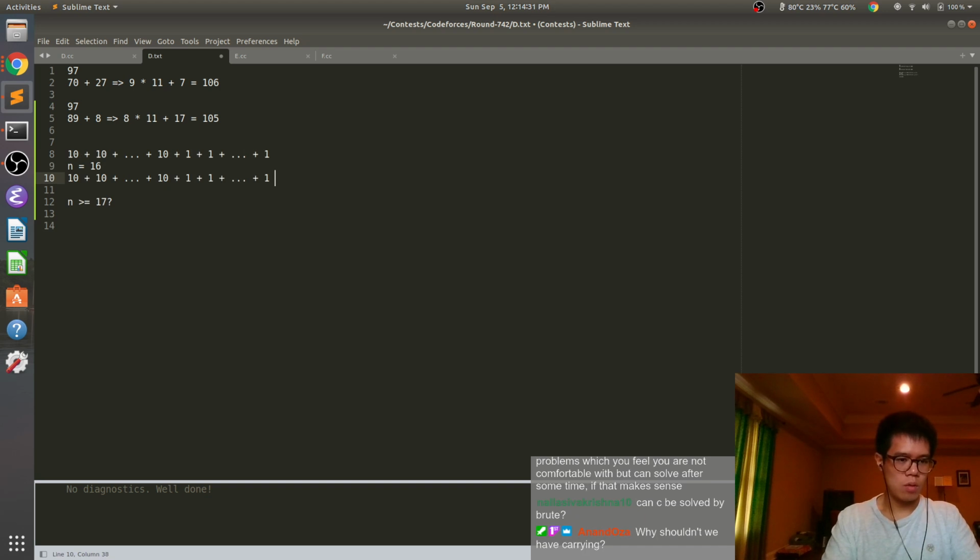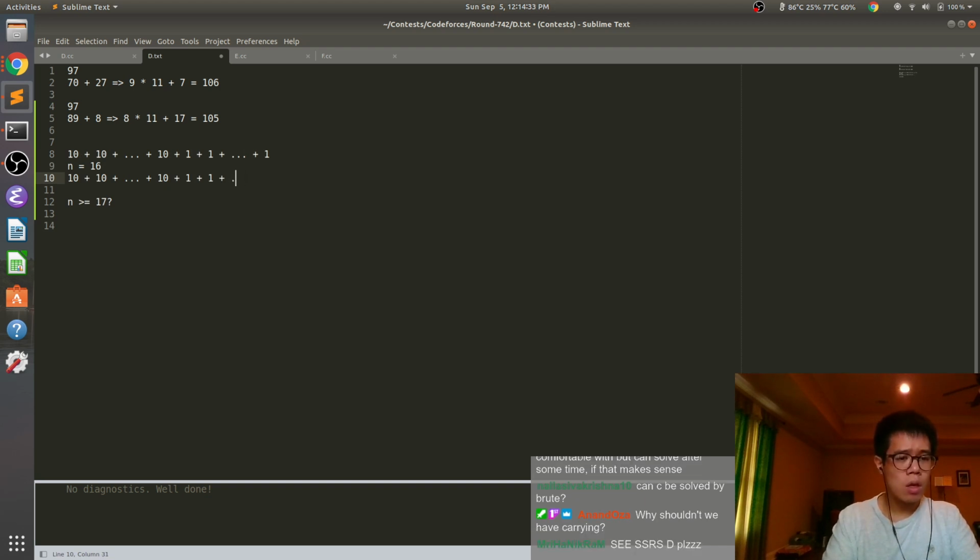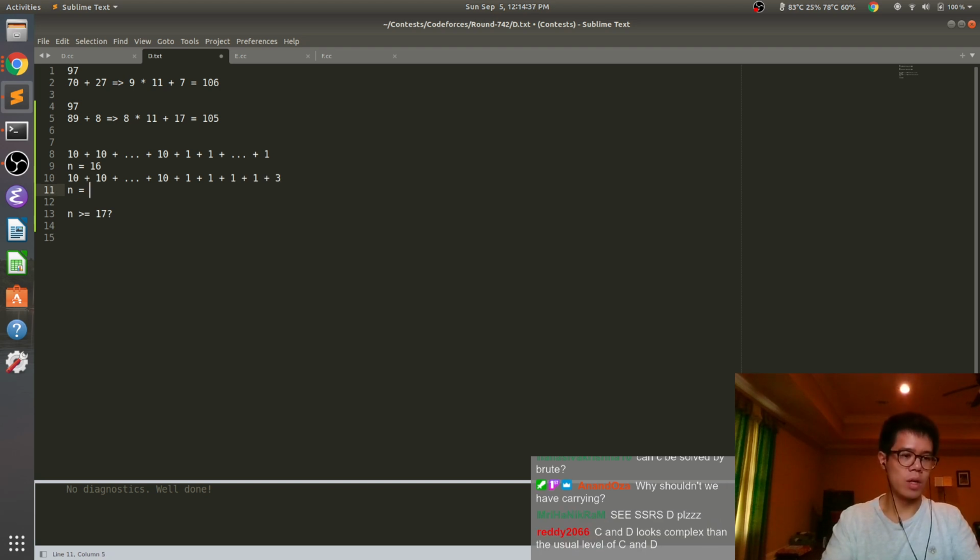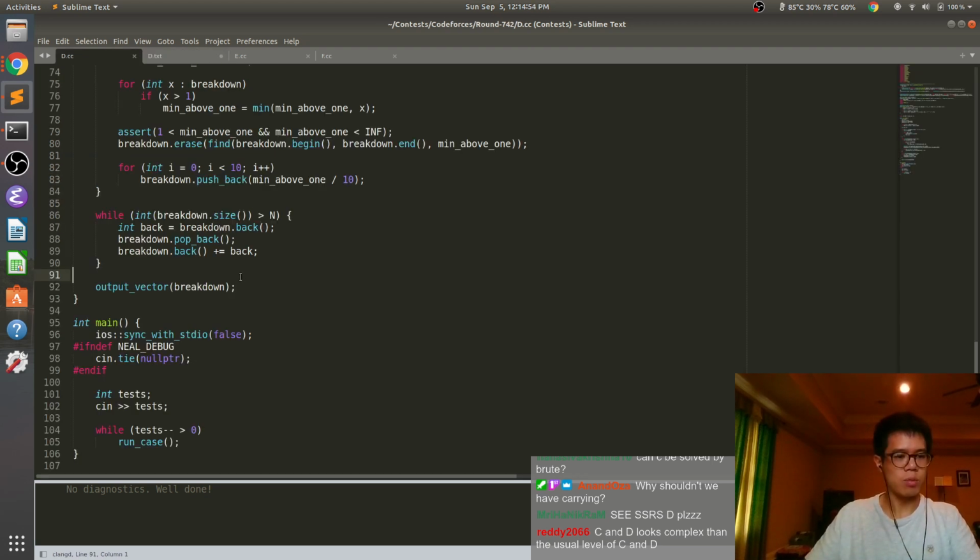We would end with 3 for n equals 14, because basically we took 3 ones. This is kind of unintuitive. Instead of this, we compressed that down to 3, so we got 14. And that's pretty much it for this problem.